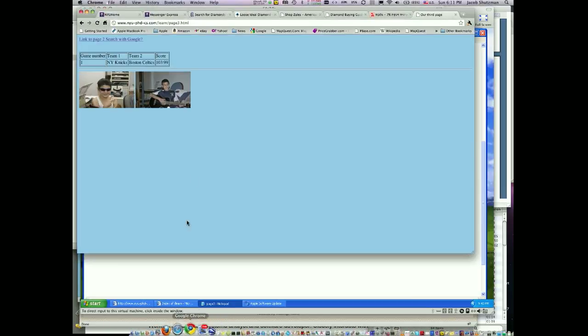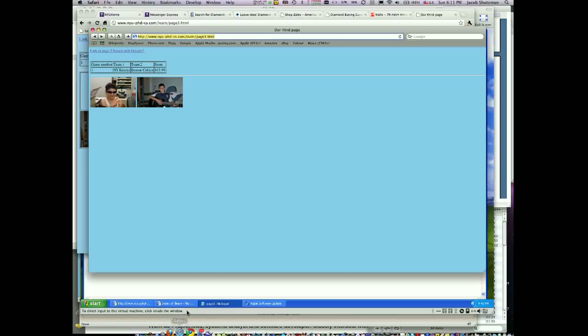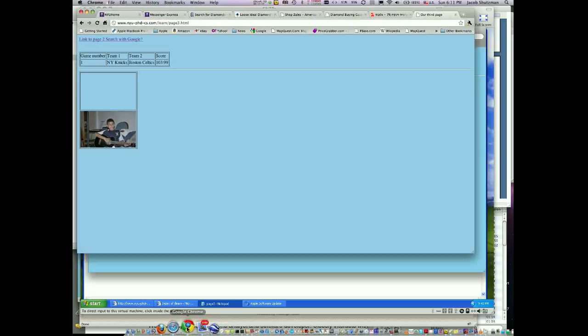Now let's refresh. Okay, so now it's showing it underneath, but it doesn't show the first image. Let's go to the other browser. Refresh. Here it's showing me both. Maybe the other one is too slow. Let's go again. For some reason it doesn't show the first image. Maybe there is another typo somewhere.